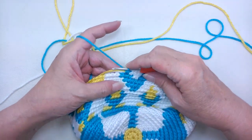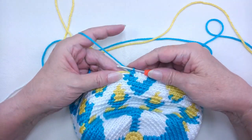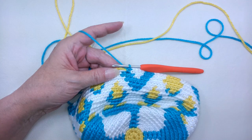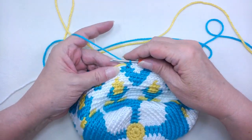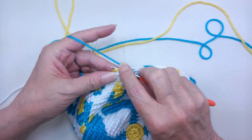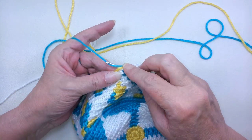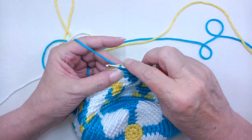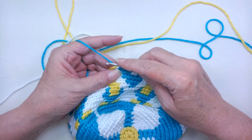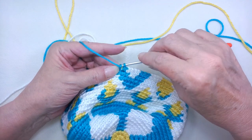So let me show you how this works. It's a little hard to get used to, but with a little bit of practice you can do real well. So again, by the way, that right there is a square single crochet. Alrighty, so you would insert your hook like you normally would. I arrange my yarn whether I'm doing a square single crochet or not. You yarn over just exactly like you would to make a normal single crochet stitch. Now here's where the tiny little difference is. Instead of yarning over again, you catch your yarn from behind and just pull it through.